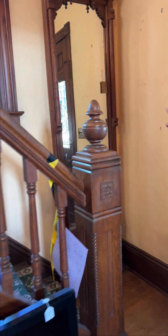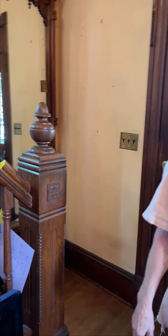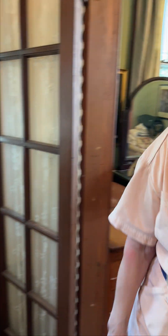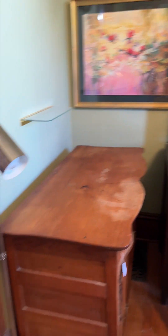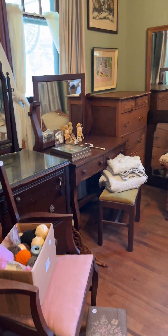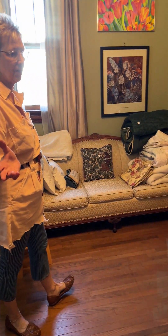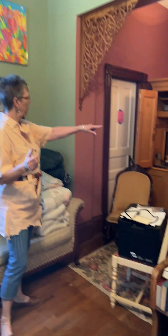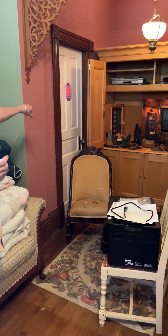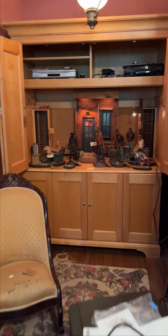Right now we've still got that pier mirror and we would look at offers on that. We're going to move into this room and we have more furniture. We've got some oak dressers, a mahogany dresser, a dressing table, a chest. We have the chair and sofa that were here last time and those are half price — we will look at offers on the half price items. We do have the Garmin statues back here, the sculptures, and those are going to be reduced to a special price as well.